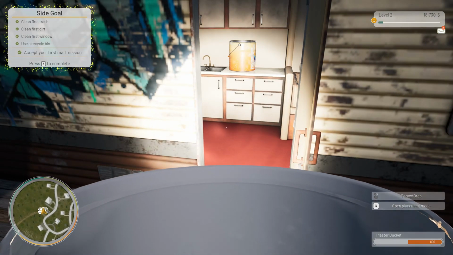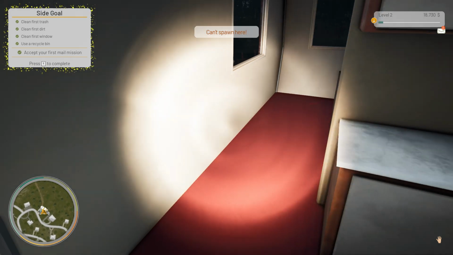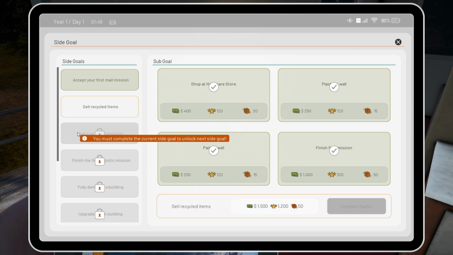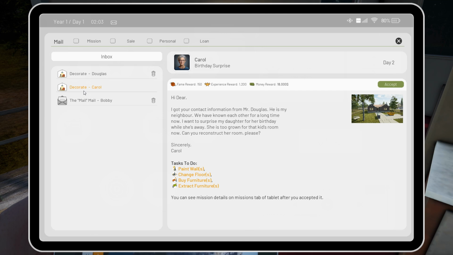Side goal. Need to complete. Oh, okay. We'll have to do that as well. We put that there. Okay. Recycle items. Guess we'll have to have a little look at that later. Okay, next up. That's the one that we've just finished. This is the next one.